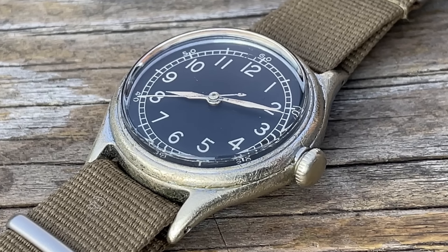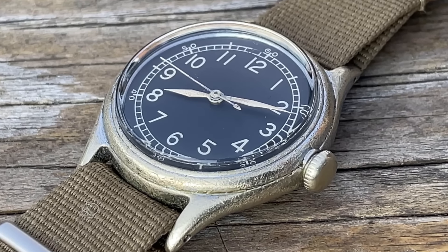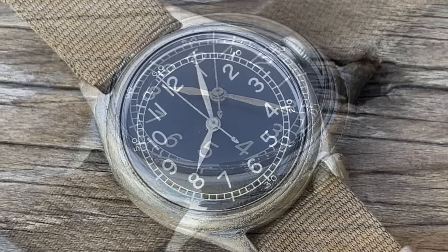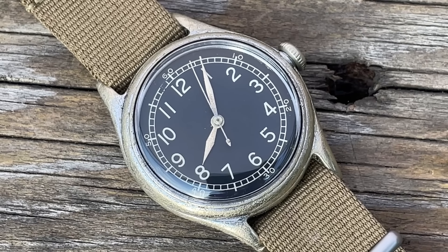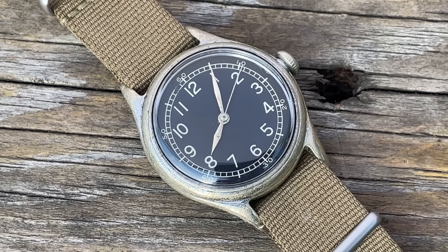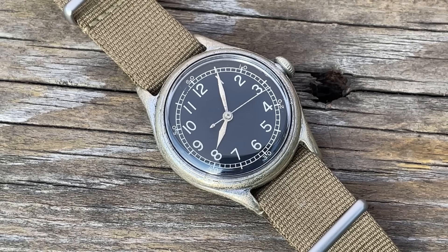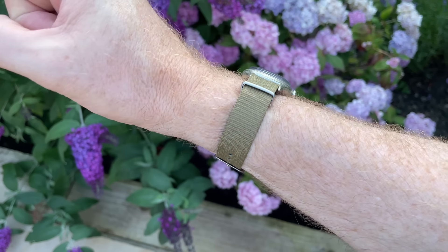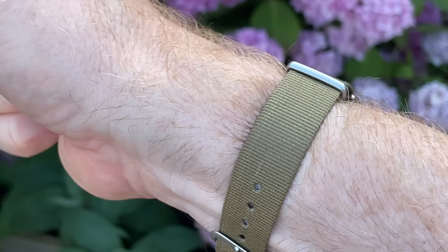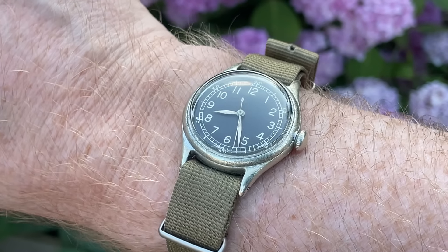I've kept it all as is — I don't want to plate this case. If you want to see one of these watches plated, then head off to my friend Chris at CS Spinner Channel. I just want to keep it all original. Even that crown — it's really worn, but it tells the story of the watch. I've put it on this khaki NATO strap; I think that works quite well, very appropriate for what it stands for — a World War II watch. So what does a 30-millimetre watch look like on a seven-inch, 18-centimetre wrist? It is quite small, but I'm happy to wear small watches. Anyone who wants to ask you what it is, you can tell them the story — it's fascinating.